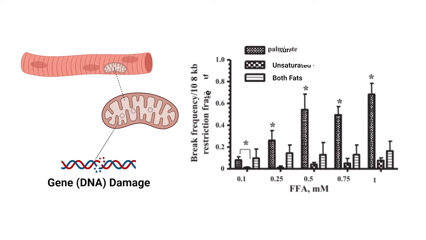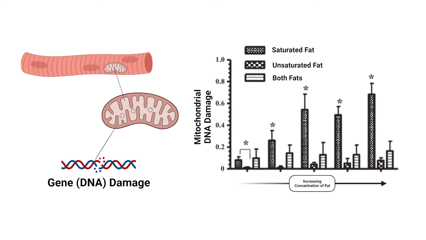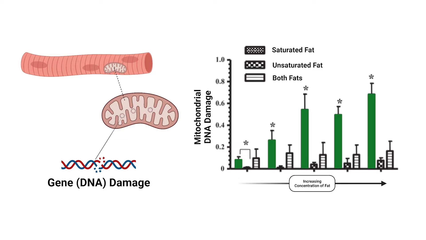The first piece of data repeats experiments from the last study, wherein the researchers put muscle cells in isolation on a cell dish and supplied these cells with the requisite nutrients to live. They also added either saturated fat palmitate, which we saw last video, or the unsaturated fat oleate, or both. They increased the concentration in a stepwise fashion and then measured the amount of mitochondrial DNA damage. The dark bar is the saturated fat, the white bar with horizontal lines is the mixture of both fats, and by elimination, the middle bar is the oleate alone. We can see a significant increase in DNA damage with the addition of saturated fat, and that effect increased with increasing concentration up to a point.